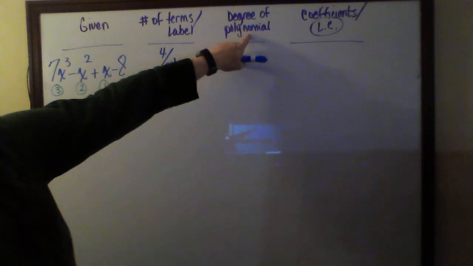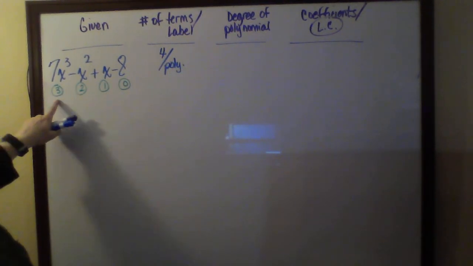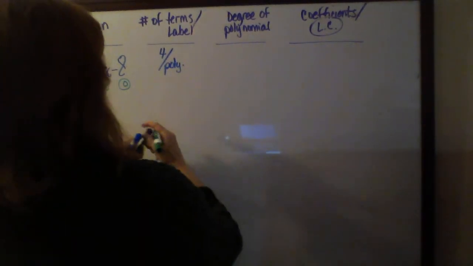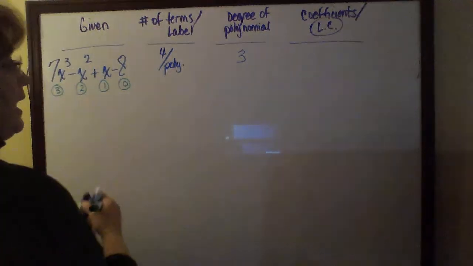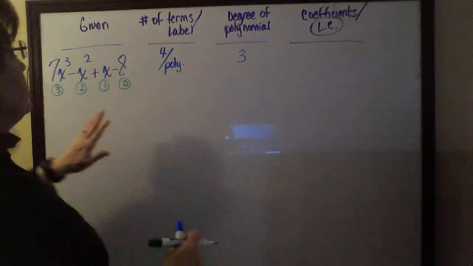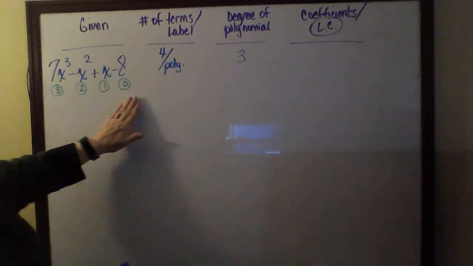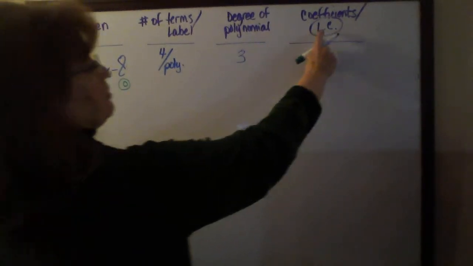And to determine the degree of a polynomial, it's always the highest degree of any single term. So that's a 3 here. I'll go back to my blue pen. Okay? And you have to know the degree of a polynomial and have it in descending order according to the degree so that you can determine the leading coefficient.